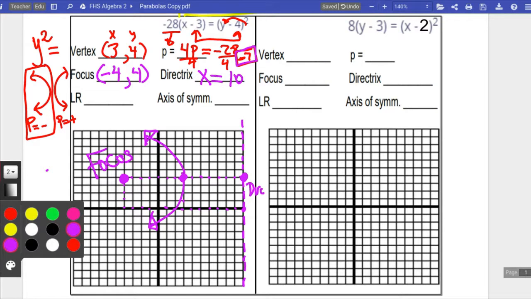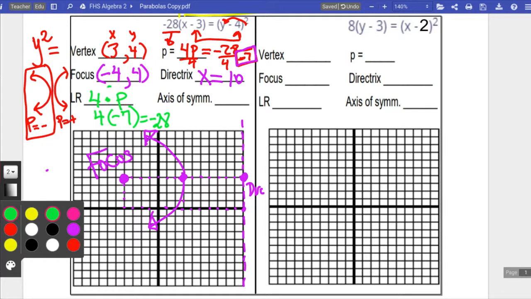All right, LR. What is LR? LR stands for 4 times P. We concluded the P value was -7. When you multiply that, what do you get? -28. Now, this -28 only means that our graph should, well, we're going to talk about that in another video, because if I do something it won't fit in here. Let's move on.